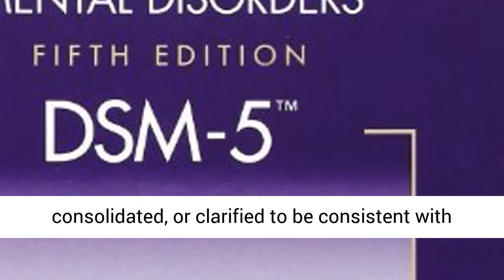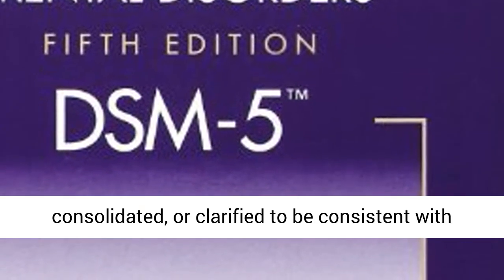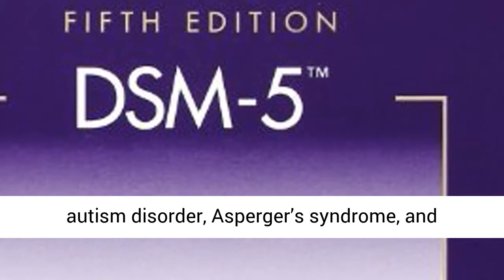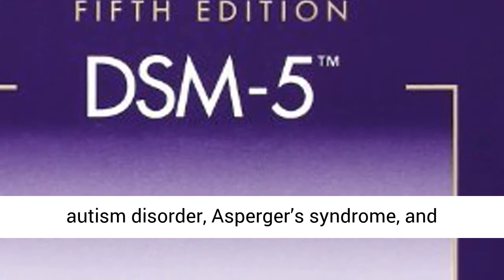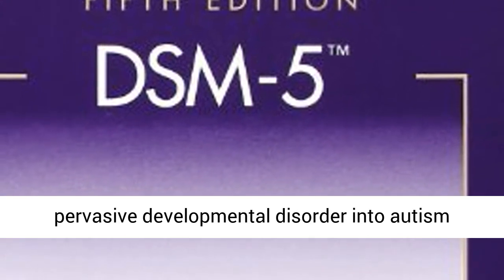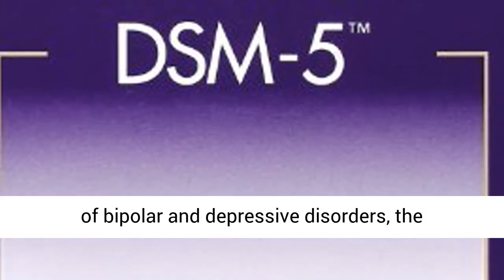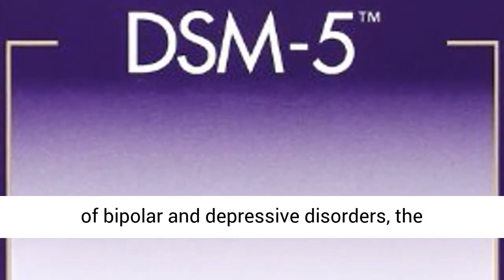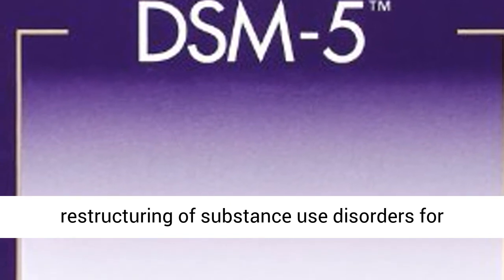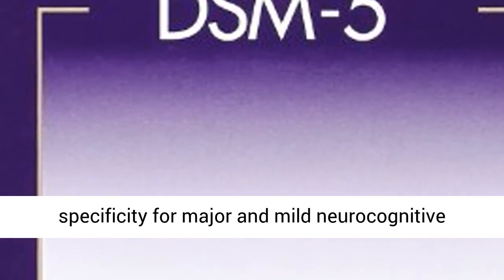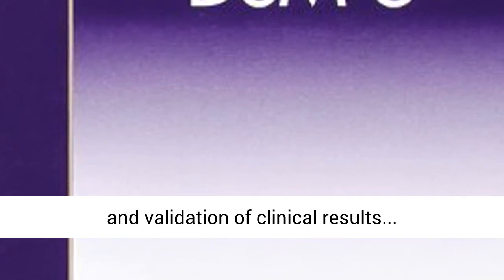Specific criteria have been streamlined, consolidated, or clarified to be consistent with clinical practice, including the consolidation of autism disorder, Asperger's syndrome, and pervasive developmental disorder into autism spectrum disorder, the streamlined classification of bipolar and depressive disorders, the restructuring of substance use disorders for consistency and clarity, and the enhanced specificity for major and mild neurocognitive disorders. Dimensional assessments for research and validation of clinical results.